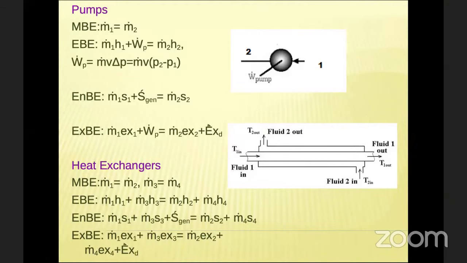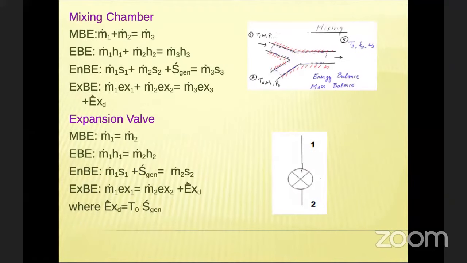And in thermodynamics, we are seeing adiabatic mixing or a mixing chamber, where two fluids are coming in different streams and they are joining together. In this case, all are moving, so it is an open system. So M1 dot plus M2 dot equal to M3 dot, which is the mass balance equation. Next, the energy balance equation will be M1 dot H1 plus M2 dot H2, equal to M3 dot H3. Next, entropy balance equations: M1 dot S1 plus M2 dot S2 plus entropy generation, equal to M3 dot S3.